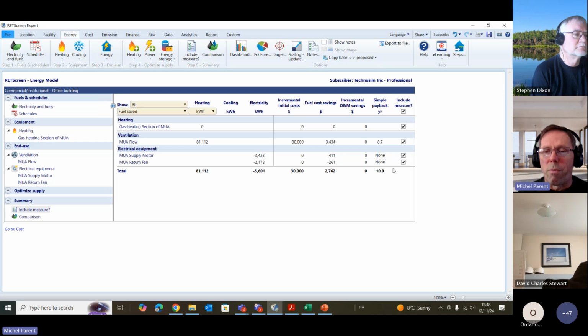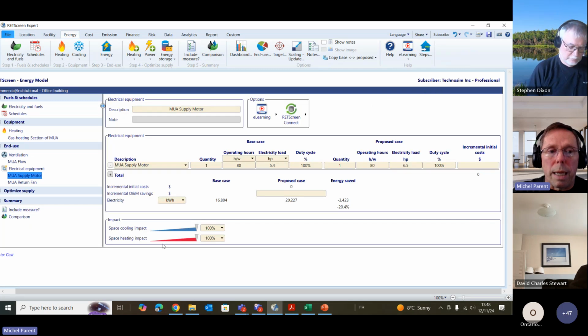You'll get some incentive from Enbridge, so you'll be able to bring it back to 9. But that's the great value that RETScreen will bring to you, being able to account for things like that, what we call interactive effects, basically. If I had a building envelope defined, then the impact of that fan motor heat onto the building heat demand would be accounted for, because if you remember, I put this at 100%, so it would consider that. So this slider here will have an impact once you define your building envelope, your spaces.